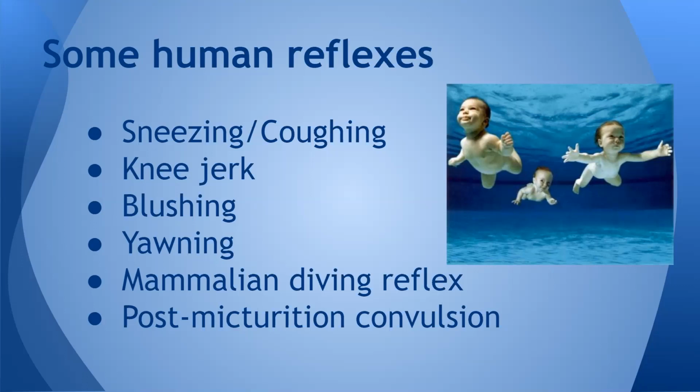The mammalian diving reflex, I think, is one of the most interesting, and the reason why I have pictures of swimming babies on this slide. The mammalian diving reflex is a reflex where, when your face is exposed to cold water from infancy, your body is triggered to slow your heart rate and to hold your breath. And it makes sense why we evolved this trait. As mammals are young, if they ever were to fall in the water before they're able to really swim or make the conscious choice to stand up and get out of the water, it's important for survival that they have a reflex not to breathe in water.